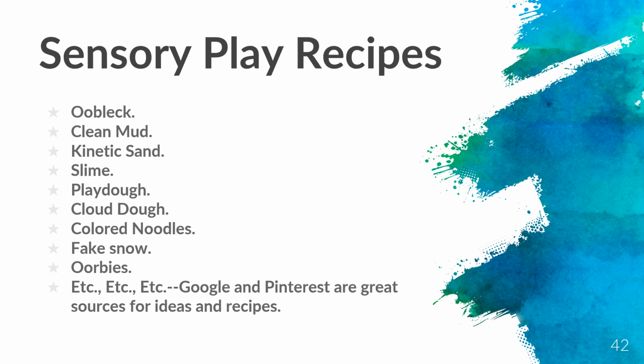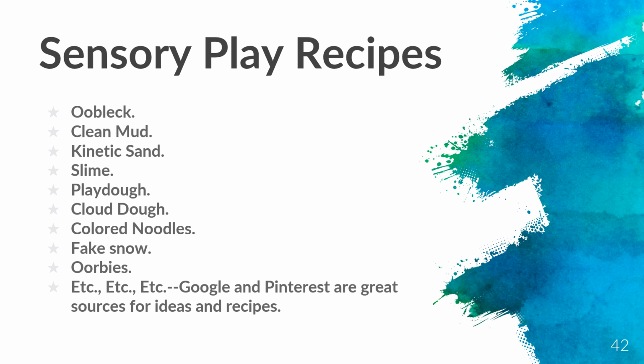Another thing we're going to make in class is Play-Doh. You can have a lot of different Play-Doh recipes. The one we're going to make in class is a cooked Play-Doh, where you have things like flour and oil and water and cream of tartar and salt. And it is the best Play-Doh that I've played with, so we're going to try that. Cloud Dough is another one. I forget the recipe for this one.